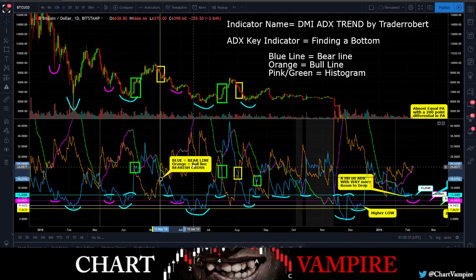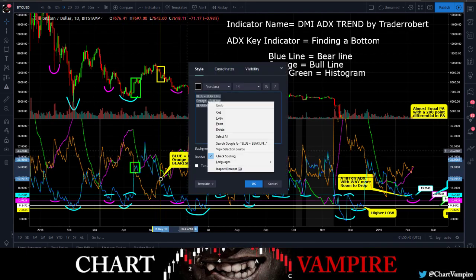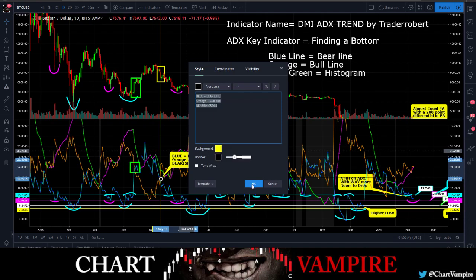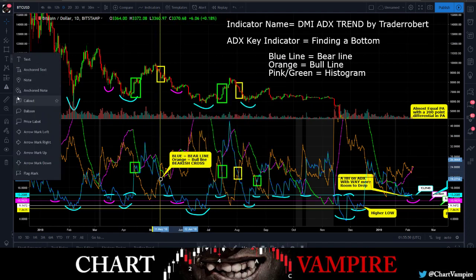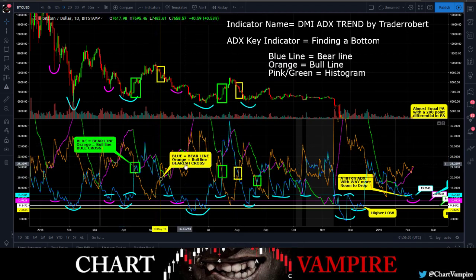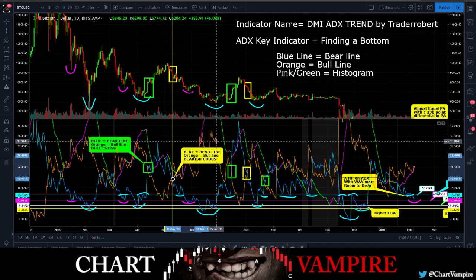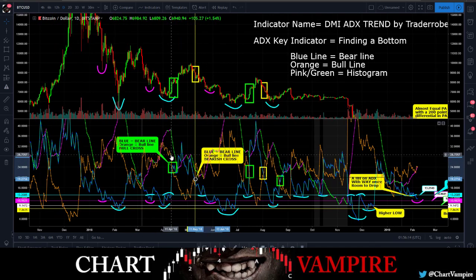All right, we're going to explain one more thing. So we've gone over the bull and the bear lines. So we have a good idea, and let me do this. Copy. Okay, we're going to pop one more of these over here. Paste. There's our bullish cross. Okay, so there's our bull cross. There's our bear cross.